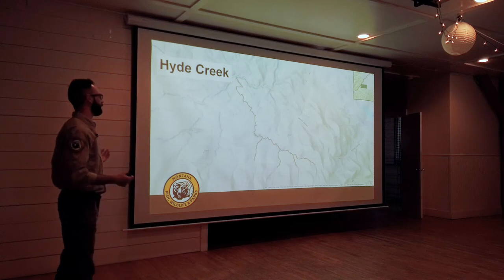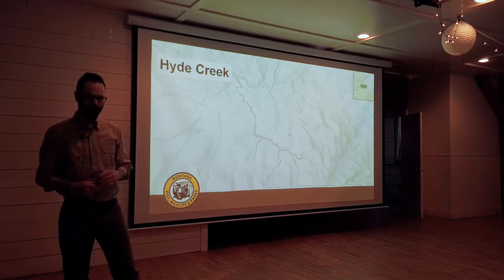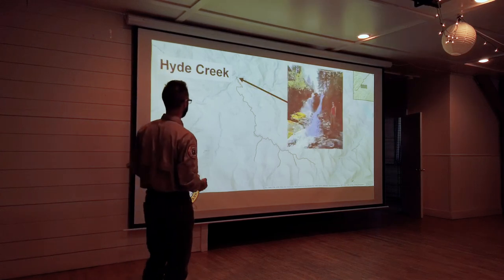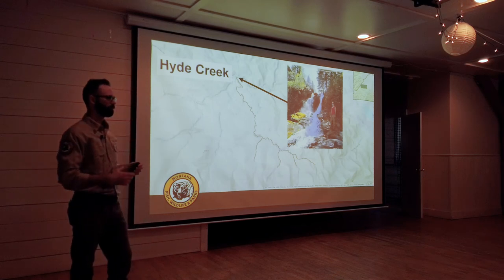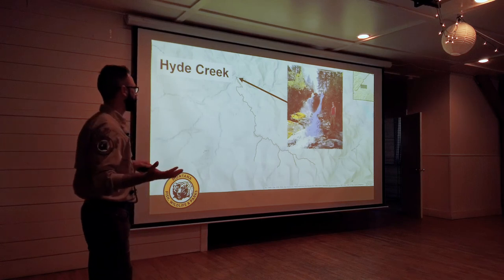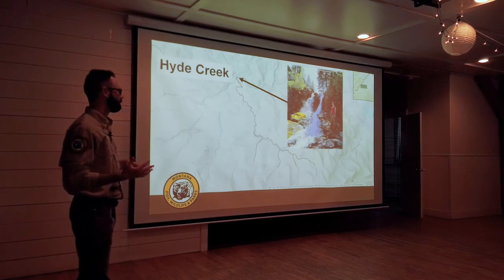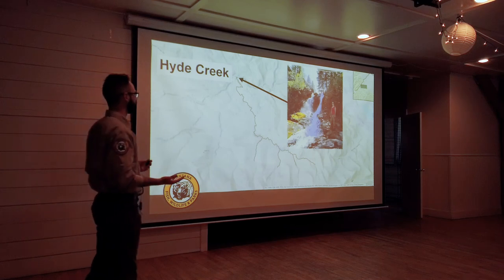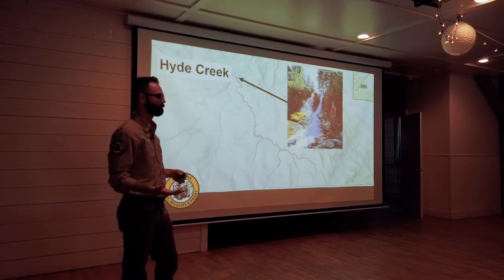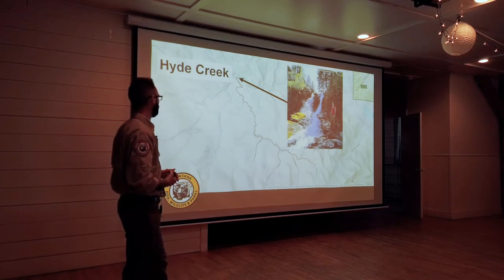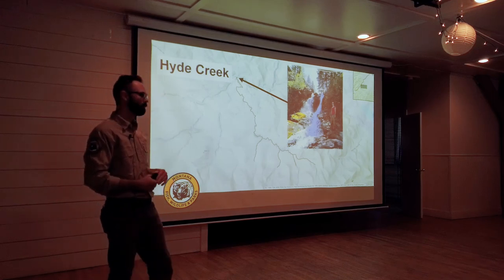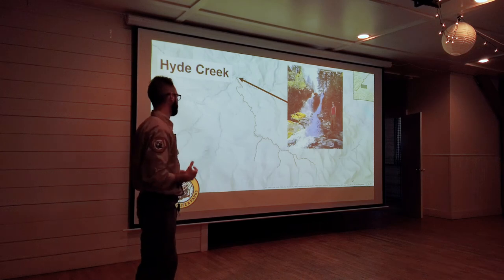The most recent project that we've done in this area would be the Hyde Creek Reclamation Project. Hyde Creek is a tributary of the South Fork Two Medicine. It's isolated by a large waterfall barrier basically right at the confluence of the South Fork Two Medicine River, and the upper 6 miles of habitat were occupied solely by brook trout. So in 2014, the stream was treated to remove non-native fish, and then again in 2018 and 2019 to ensure complete removal. In 2020, we backpack electrofished this entire system and confirmed that it was indeed fishless.